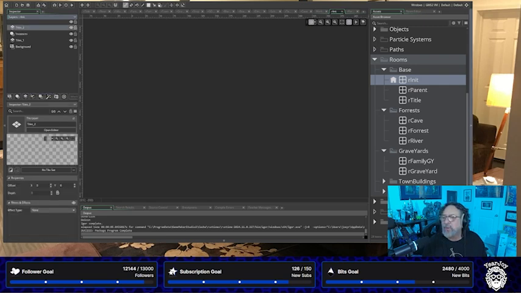We go tile main, and we've got tile upper.